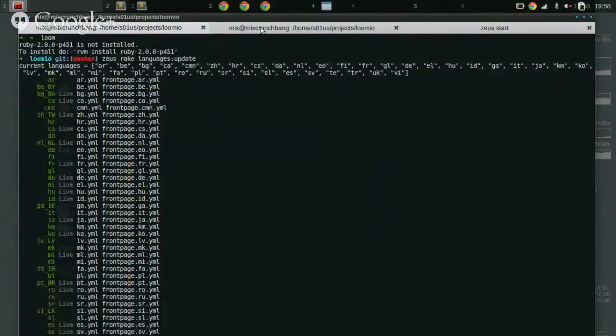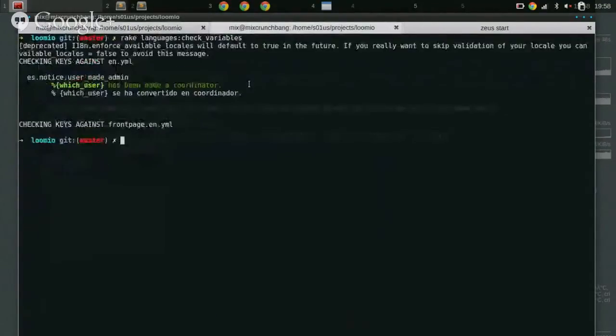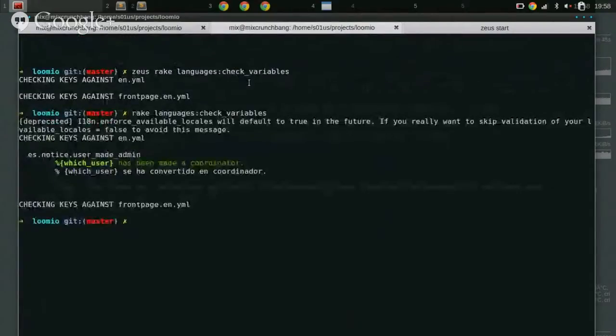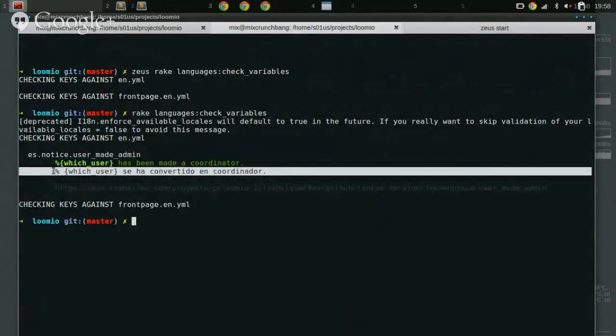I also wrote one recently, and I just broke the code so that I could demo this. I went and broke a translation. So here's an example of a translator who either hasn't understood interpolation and the importance of it, or has understood it, but it's just a typo.